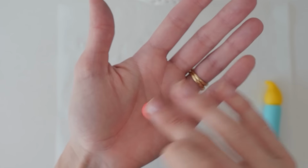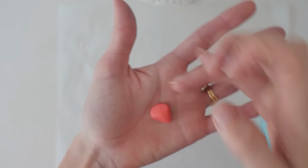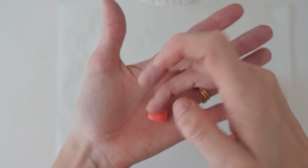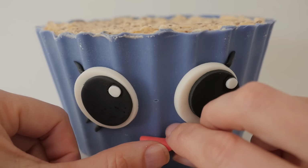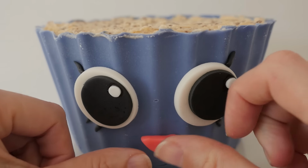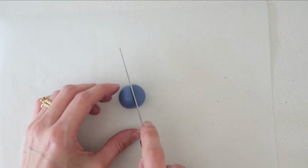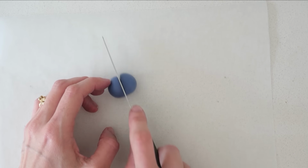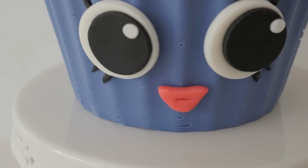For the lips, roll a ball of pink and flatten it slightly and then pinch it at the base to make like a triangle shape, and then use your finger to round it out a bit at the bottom, and then add those lips onto the cupcake. For her feet, roll a ball of purple and cut it into two. Flatten each one slightly and then add it to the base of the cupcake just under the lips.